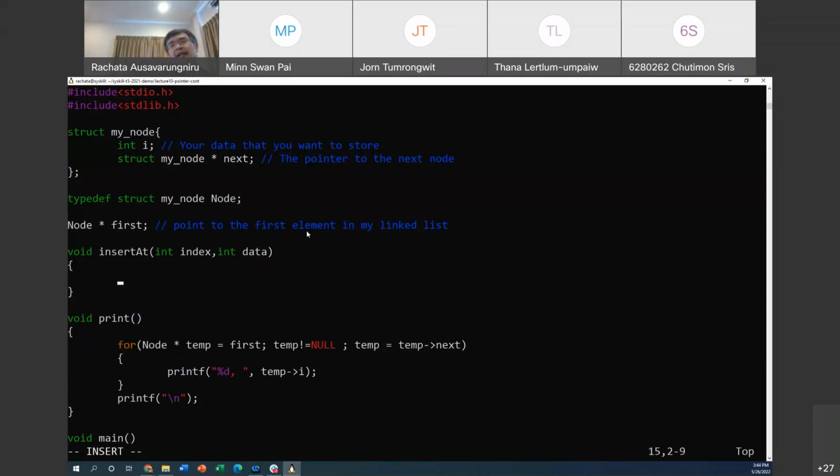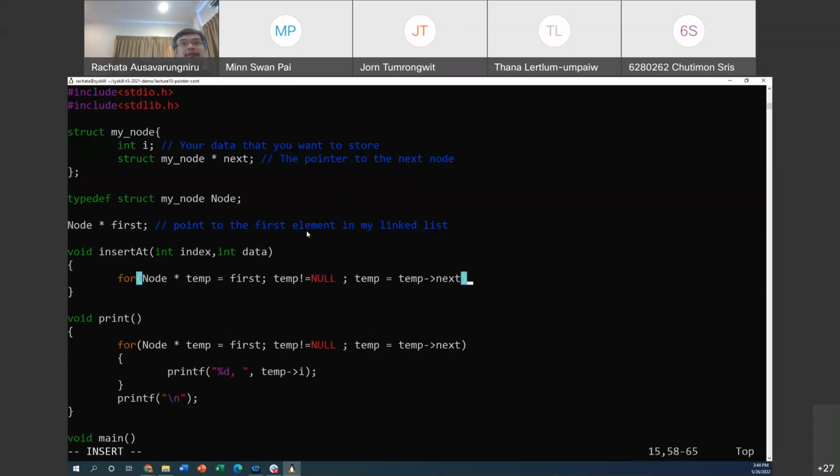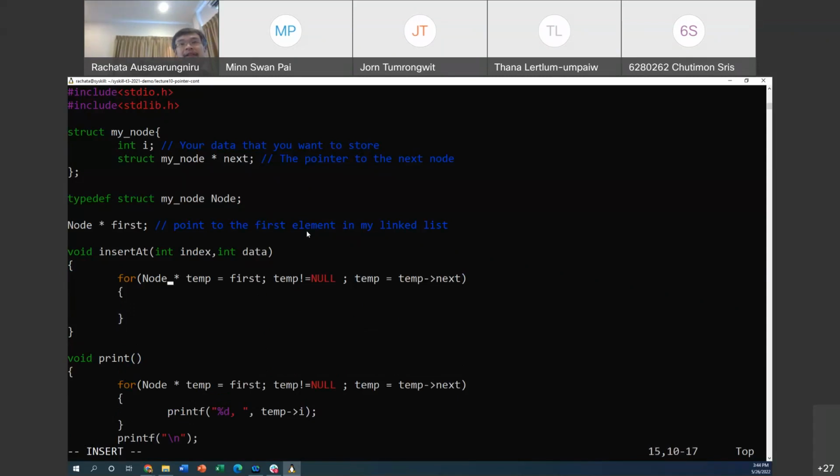If the index is 10, I insert at the location index 10, or at the end of the list if it's less than 10. What should I do here? I can definitely do this. I go through my list.